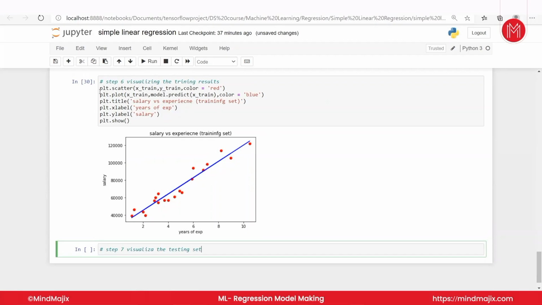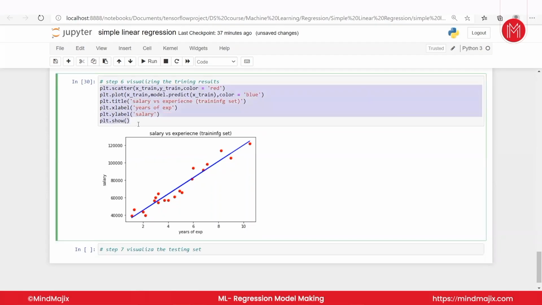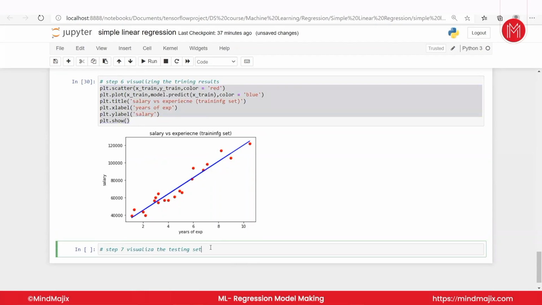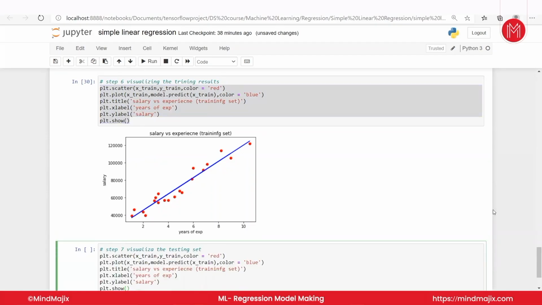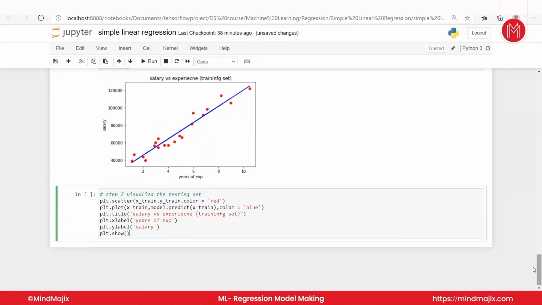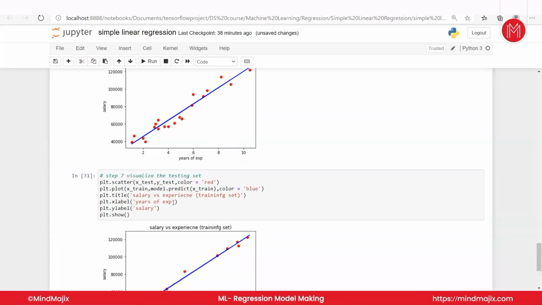Again, here we have to use the same code. At the same time, we have to change some of the parameters. Otherwise, the whole visualization code looks similar for visualizing the test results. First of all, you have to take x_train and y_train; as a replacement of that, we have to use x_test and y_test. Just one change we have to apply over here, that is x_test and y_test, so as input we provide the data from the testing side.